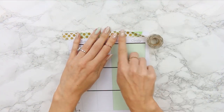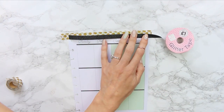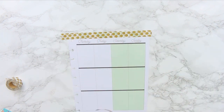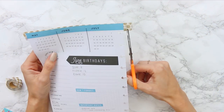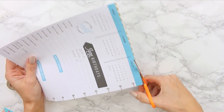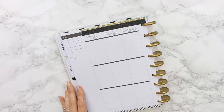I'm going to start by ripping out the pages because I'm going to be covering up the date dots this week, and I'm just doing that with the gold polka dot washi, double layering it, and finishing it off with a strip of black glitter tape. Someone advised me on how to set up my camera to film these Plan With Me videos, so I'm trying it out this week — it looks a little bit different from last week. I'm now trimming off the leftover washi.